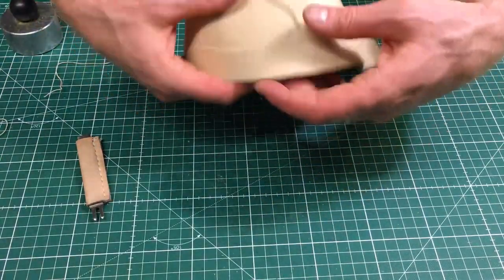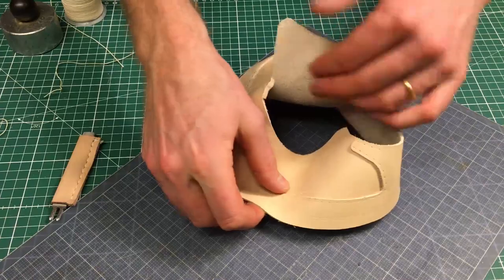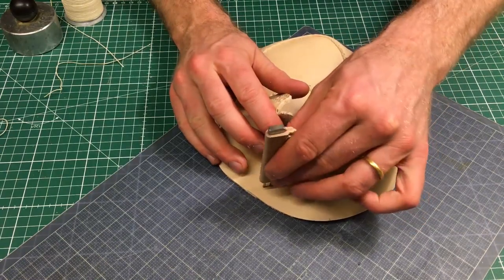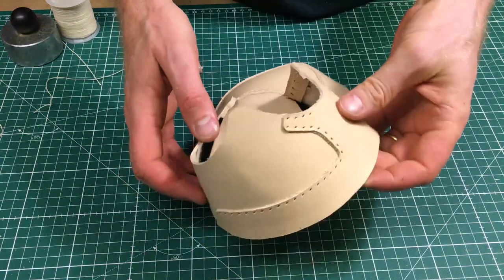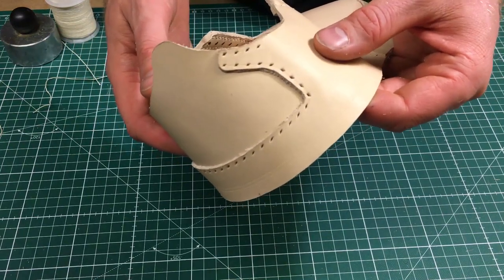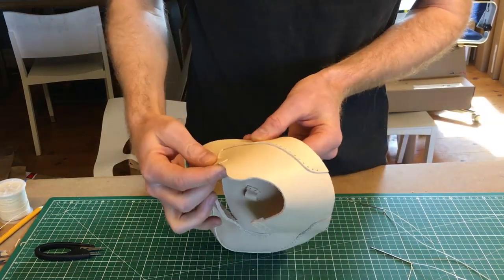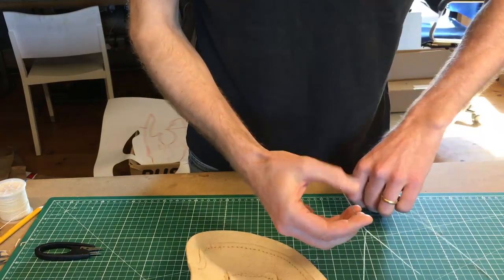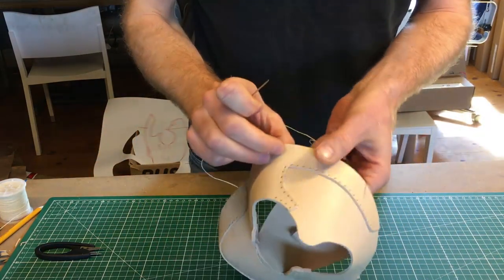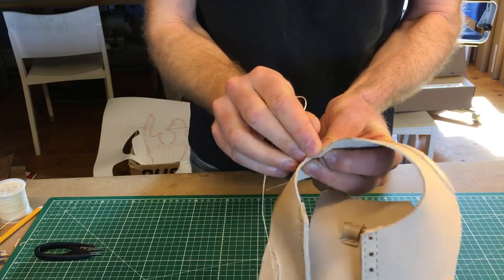All right, so now we're gonna punch the holes, and again you take your pricking iron. And so now that you've made your stitching holes, you have a piece that looks like this. Right, so now we're gonna put the stitches for the heel piece, and I've measured out my thread and have two needles, one in each end. So I start up here with the first stitch.